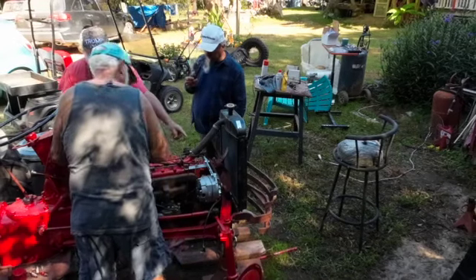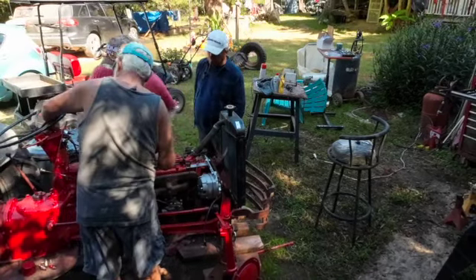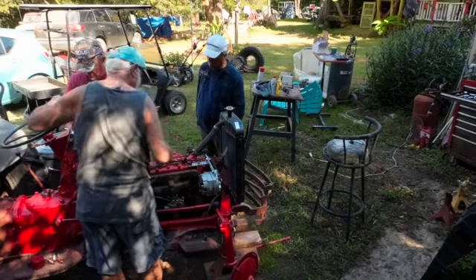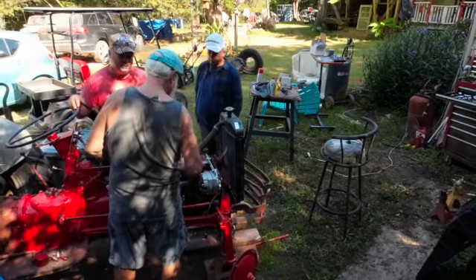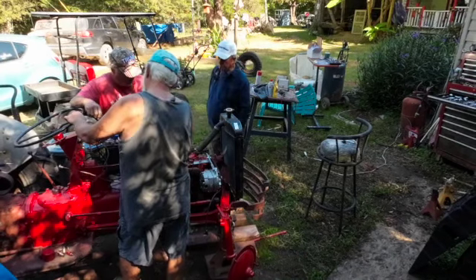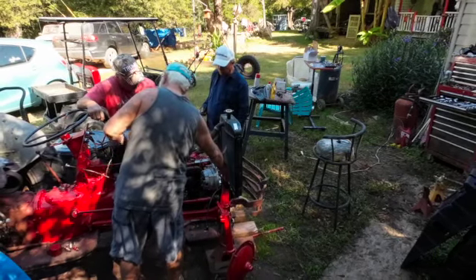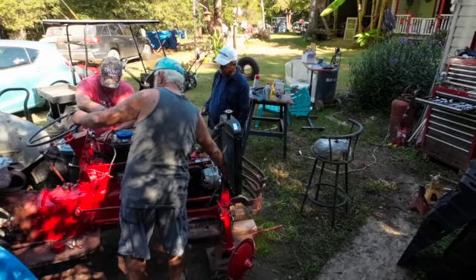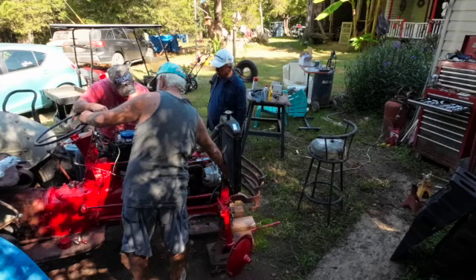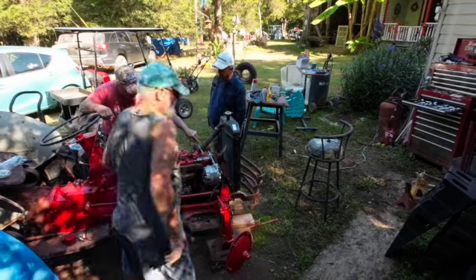This is the wire coming off the points — why ain't it got fire? Right there and there's no fire on it. We had current with the other coil, and then we swapped out the coil. We had fire with the old coil — we swapped the coil and now we don't have it. If you ain't got no fire right there, you certainly ain't gonna have it down here. If this is that wire, that should be hot. If that ain't hot, then something ain't right. It was hot with the other coil — you touched it with your meter and the light came on.